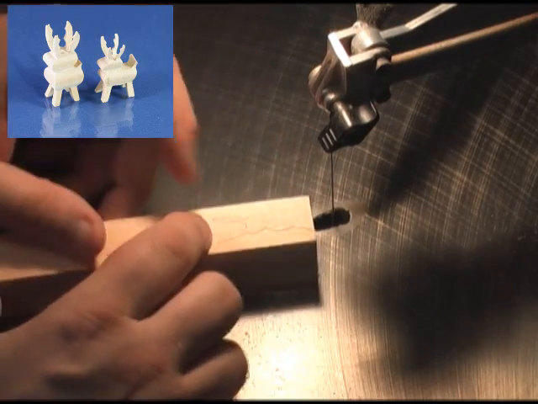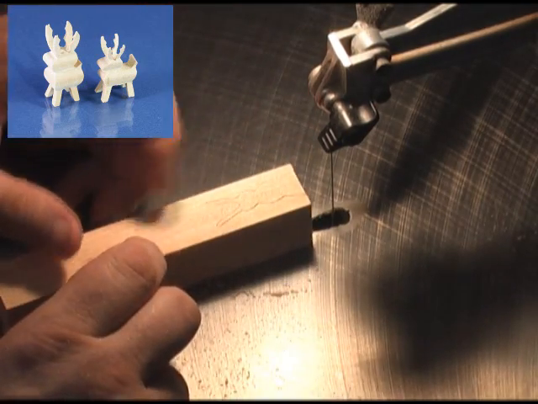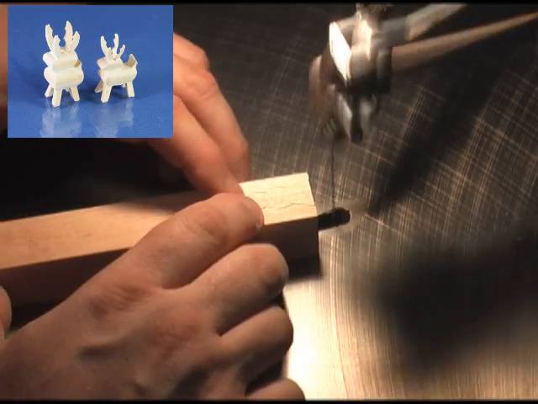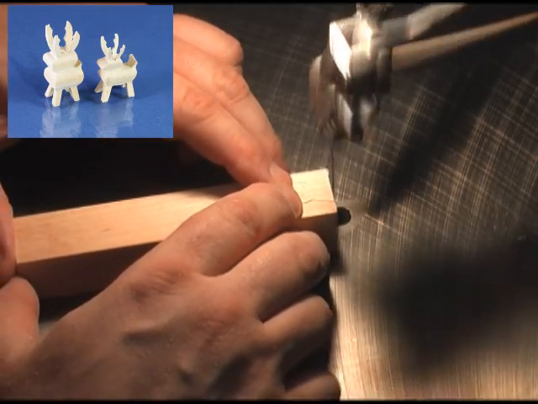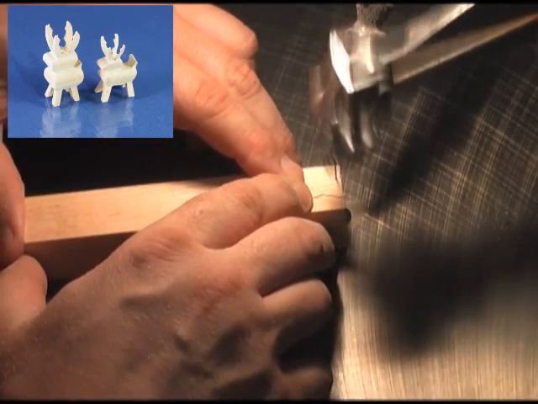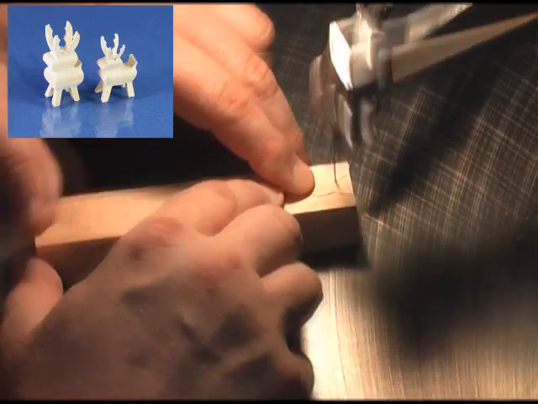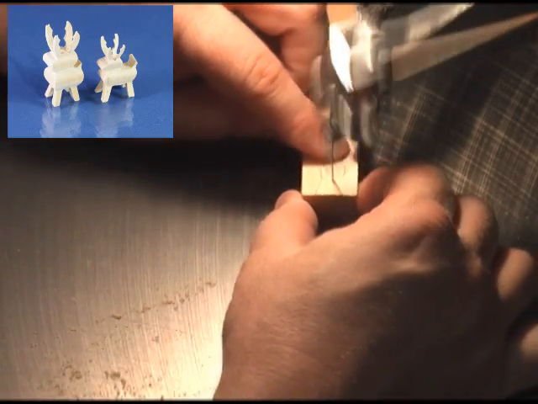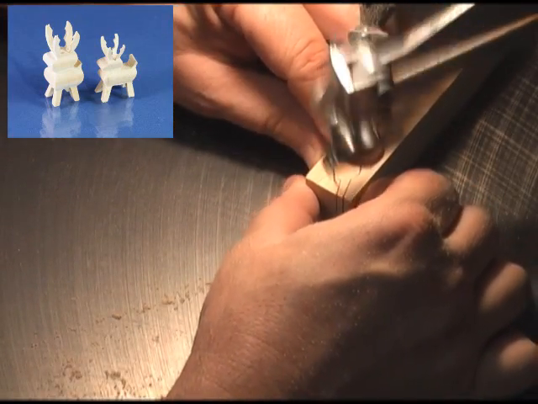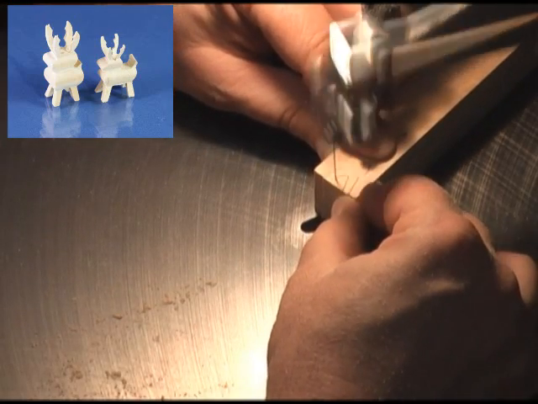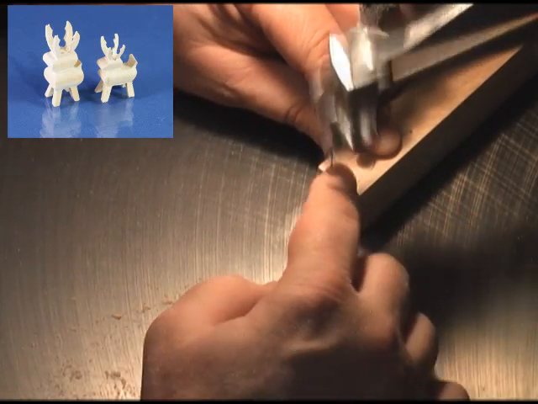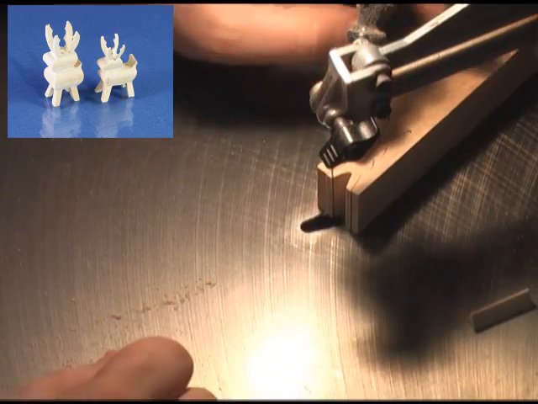Now we're going to flip the piece around and do the inside cutouts for the legs. You want to try to get the legs about the same thickness. Start in wherever you think it is. You're going to go up, across the bottom of the body just slightly, get about the same thickness from the other leg, come back out. That piece right there is waste.